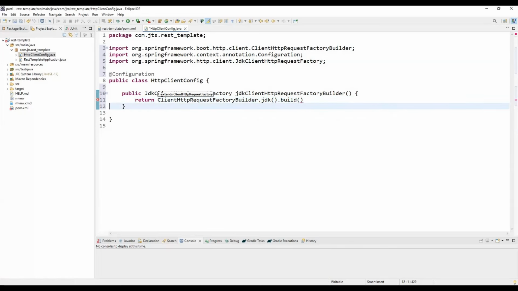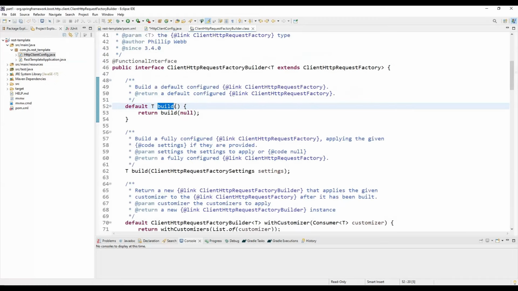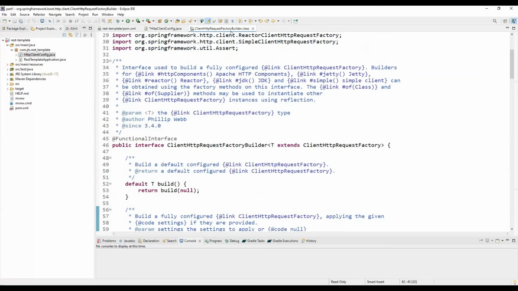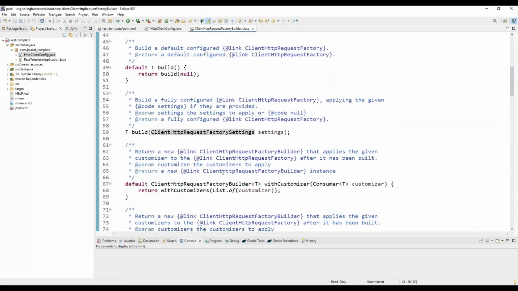Under this build we can either pass null, or if you see the build method, it accepts ClientHttpRequestFactorySettings. This builder class is available since 3.4.0, and here we are going to use these settings.